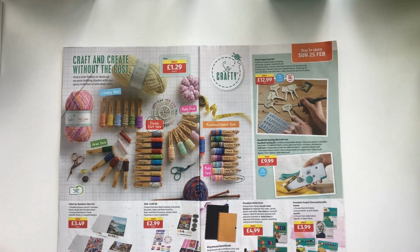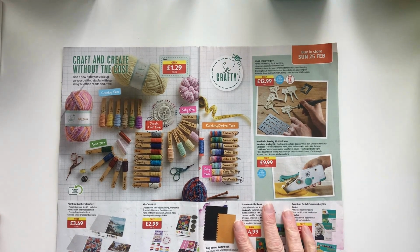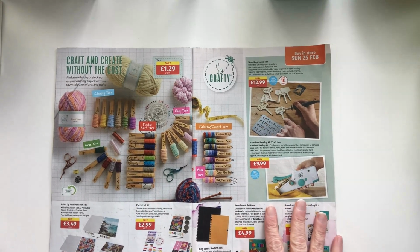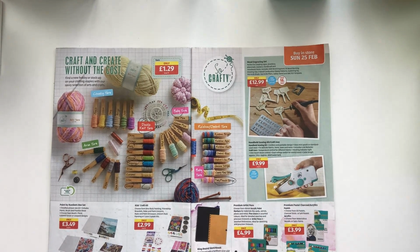Now, if you've been with me a little while, or if you have watched my other channel, Paper and Twine, you will know that I'm a little bit of a yarn snob. I am indeed. And this is not the kind of yarn that I would normally buy, but I thought we'd do a little bit of an experiment and have a look at the quality of it.